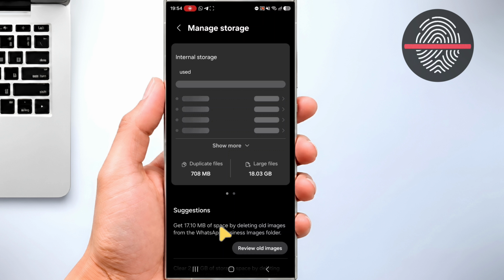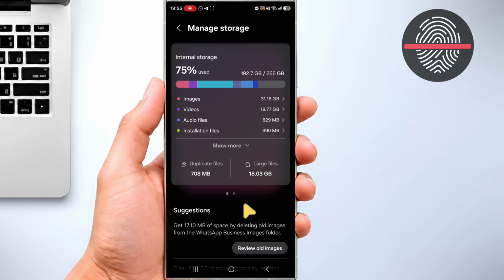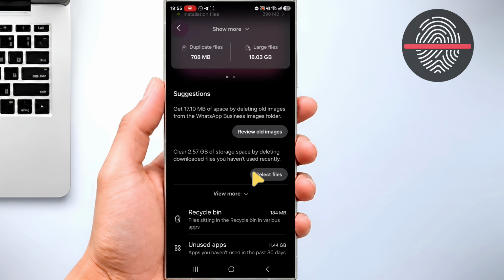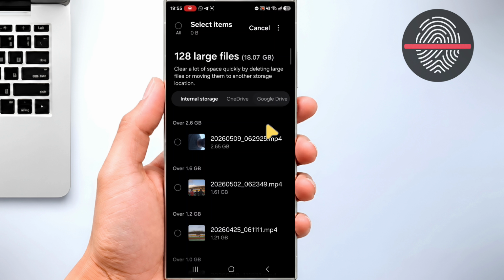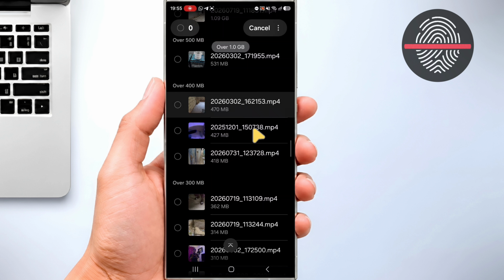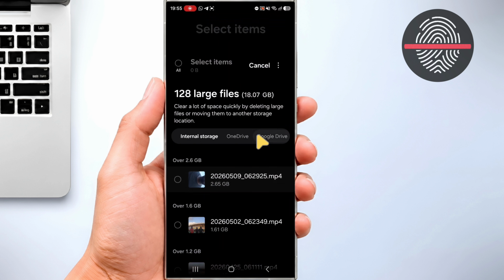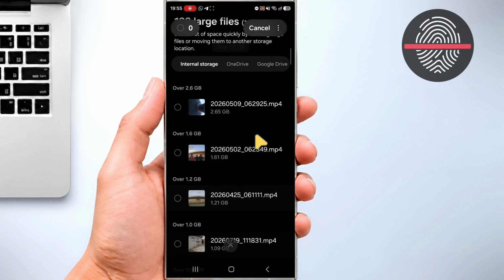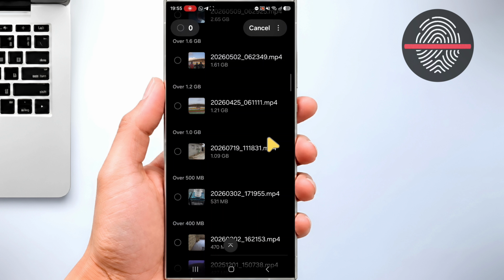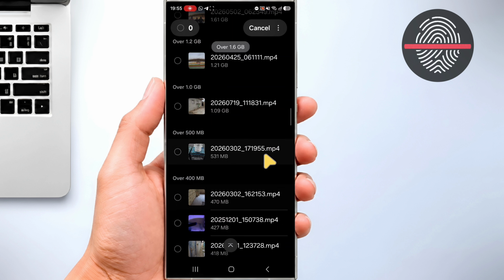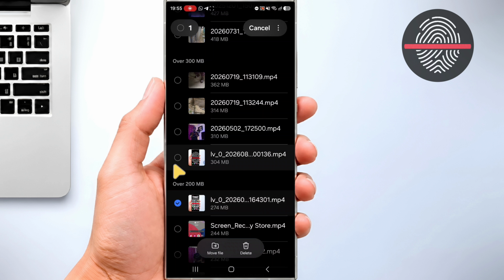Scroll all the way down to the very bottom of the page. You are looking for a specific section called Large Files. Tap on that folder. Inside, you will typically find forgotten screen recordings, massive unedited videos, or old installation files that you no longer need. Select the files you are absolutely ready to part with and hit Delete.